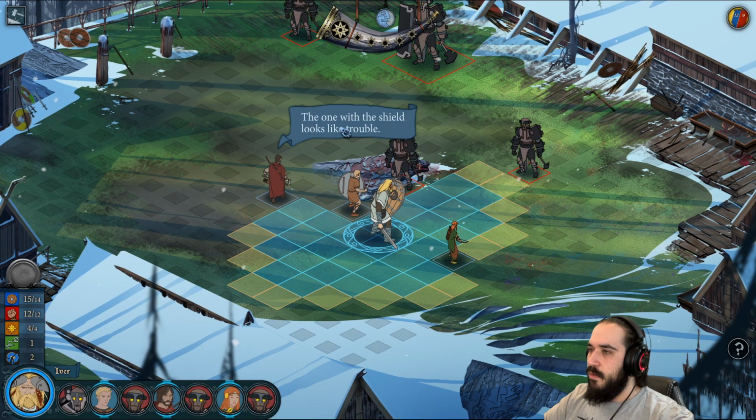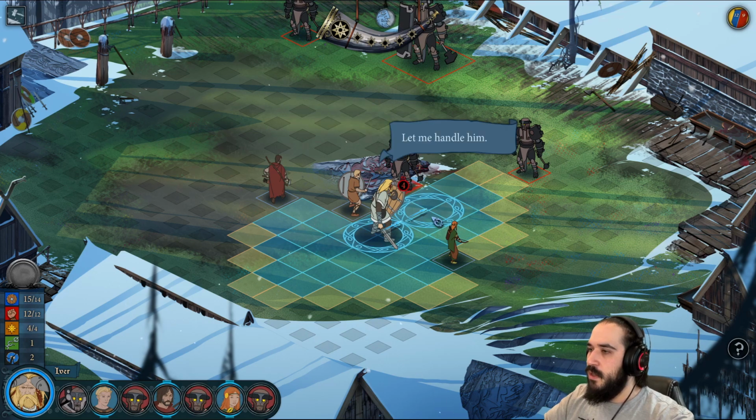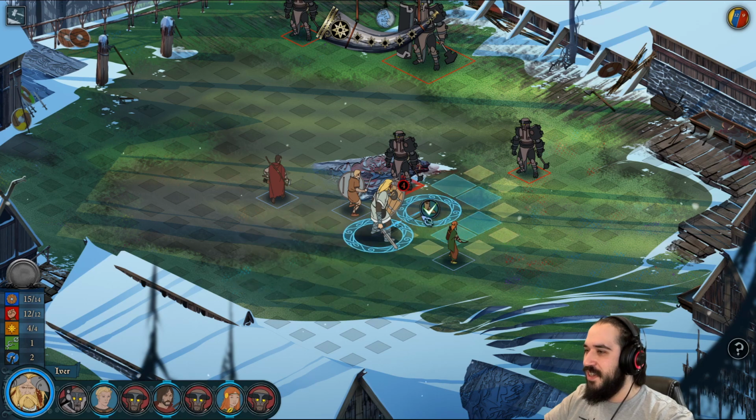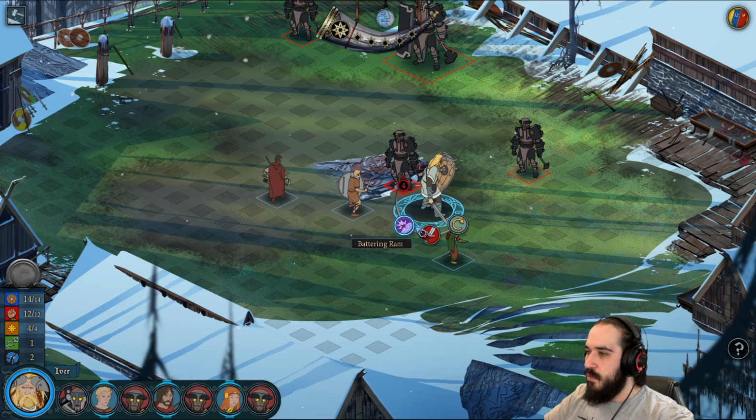So the one with the shield looks like trouble. Yep, he does. Let me handle him. Okay. Should have probably actually put him and Egil swapped around, but never mind. Yeah, okay, that is a bit of a mistake instantly. Never mind, it's alright. We'll do it.